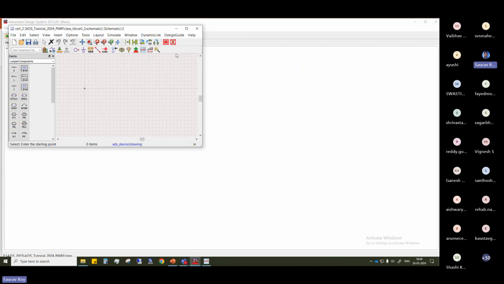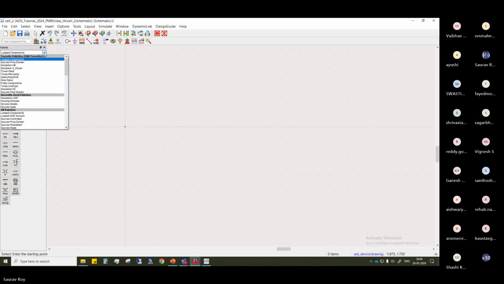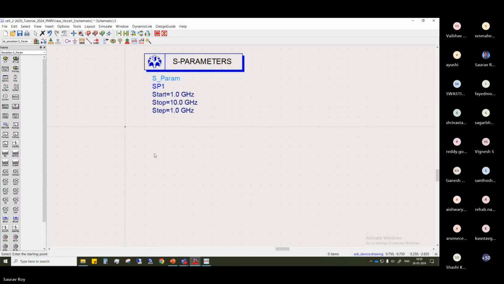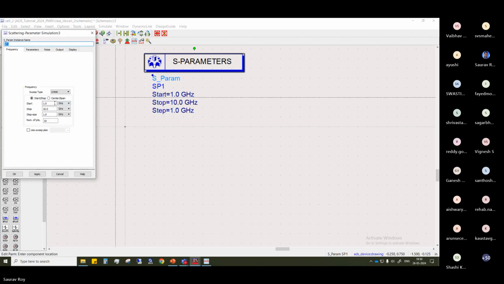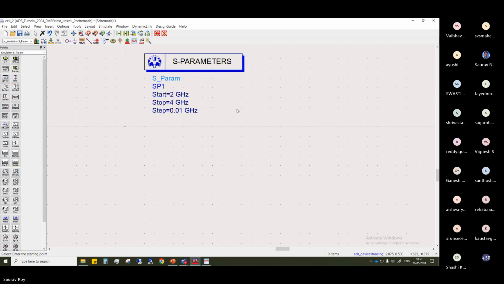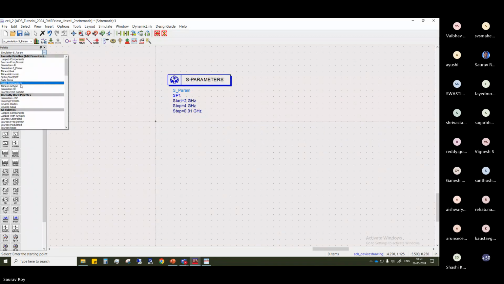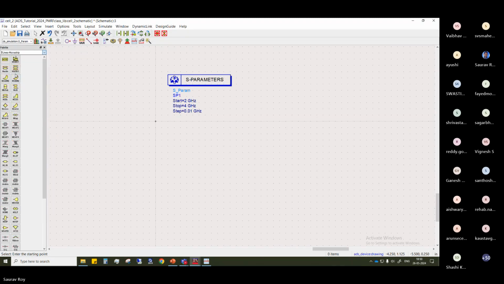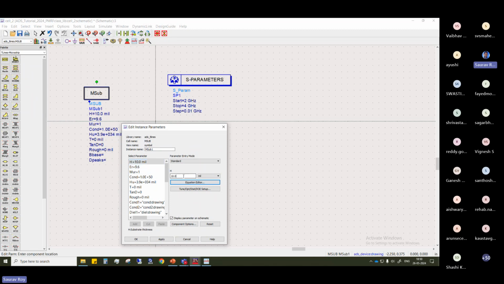We'll create another schematic first. Now let's do this. The same parameters I will define here for a 1.57 millimeter FR4 substrate. The same thing, but I want to now do a 3D simulation.